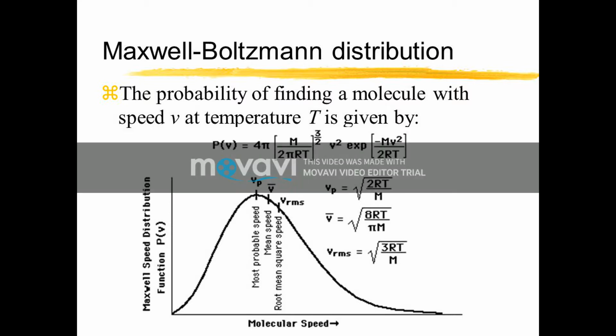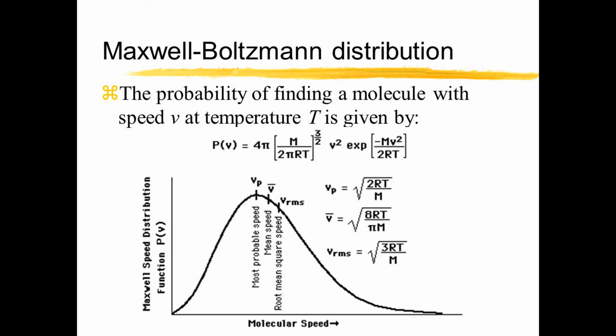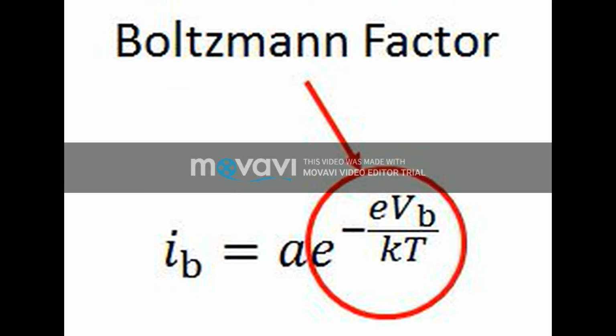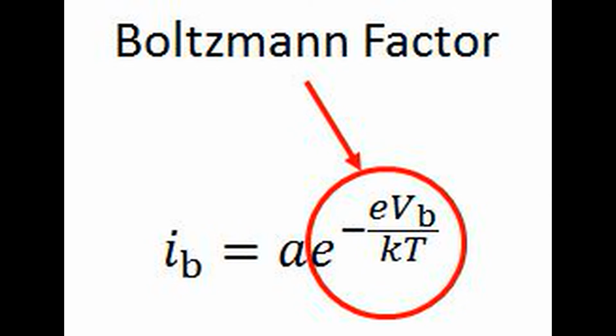Almost any thermal process is governed by the Boltzmann factor. The Boltzmann factor expresses the relative probability for an event requiring energy E in a system at absolute temperature T. Clearly, if the energy is much greater than the Boltzmann constant times the temperature, the probability of the event happening is low. If an electron requires a certain energy W, called the work function, to escape from the metal, the Boltzmann factor suggests that this will happen with relative probability. Therefore, you should expect that the current will be proportional to the Boltzmann factor.